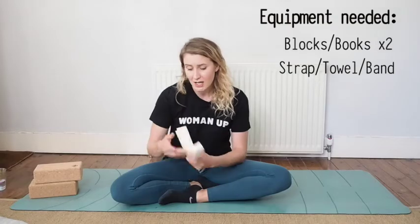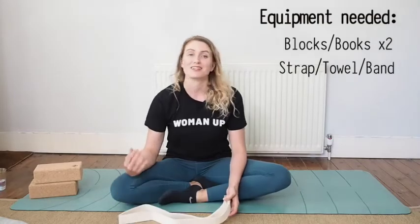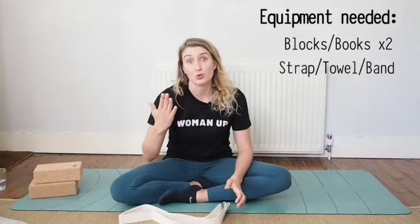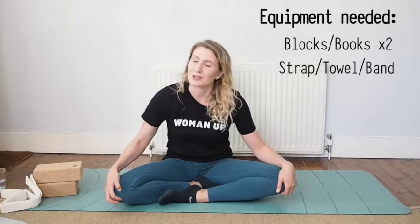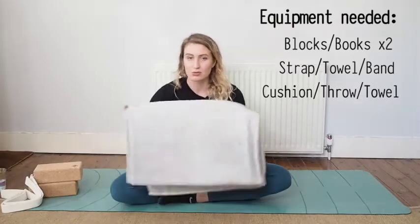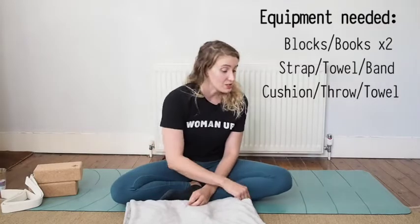You will also need, I've got a strap here. This is an actual yoga strap, but you could use a band, you could use a towel, just something that we can use to pull your foot closer towards your body. So you need one of those. If you have sensitive knees, like I sometimes do, because I'm a little bit bony, you could use a towel. I have just got one of our throws off our sofa, just in case you want to cushion any sort of bony joints so that it's not pressing too much against you on the mat.